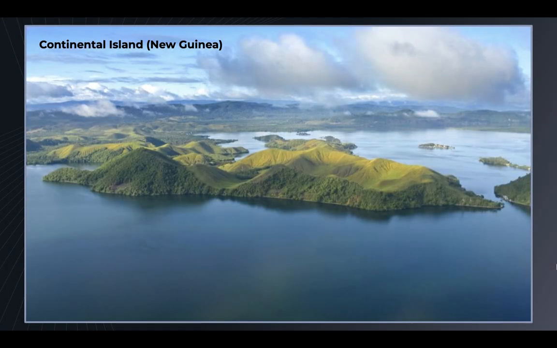All right, and then this right here is a continental island. You can see much bigger. Okay, so these are much bigger islands. A lot of resources on these. Very beautiful, just like the high islands and the low islands. But continental islands are much bigger, much more population on these islands.